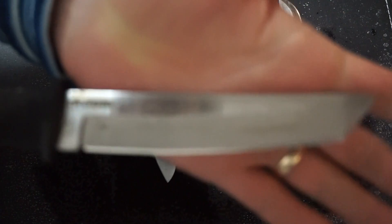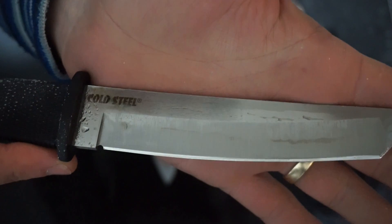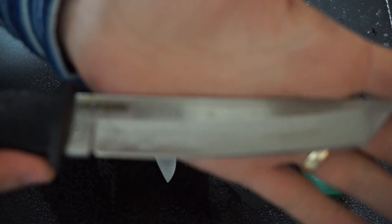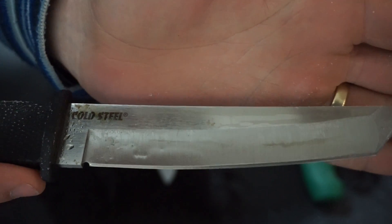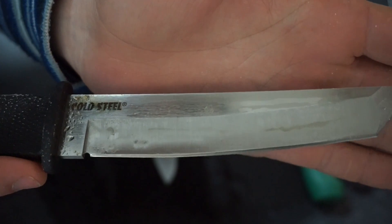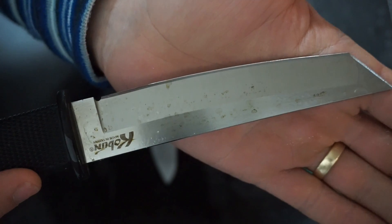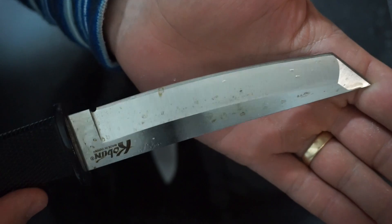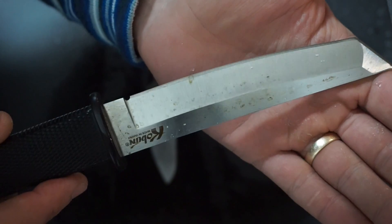So the star of the show today is the AUS8 — Cold Steel Coven Tanto. You can see rust has begun to happen in the hollow of the hollow grind, right there going down. That is where the material has pulled and caused it to settle and begun to corrode the most. The other side just has some speckling on it, which is very superficial surface rust. But still — four hours — you probably wouldn't want to keep an AUS8 knife, or at least not this one, in your tackle box, because it would probably do a whole lot more damage.